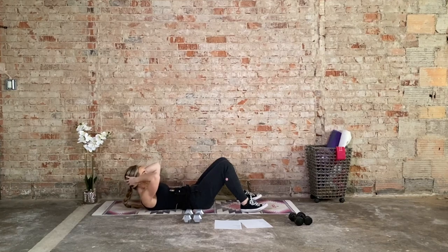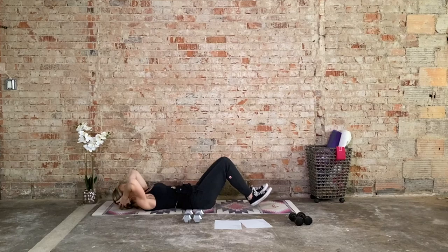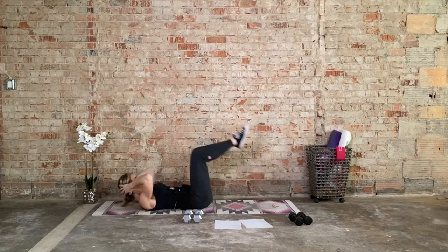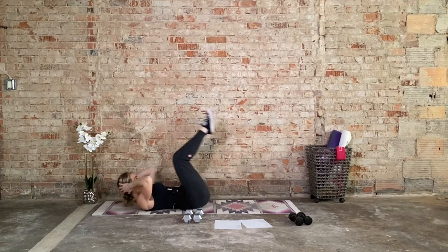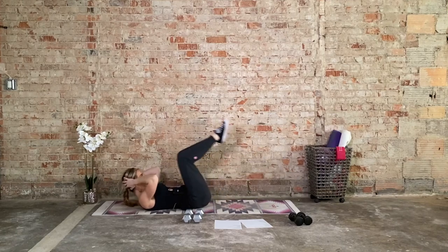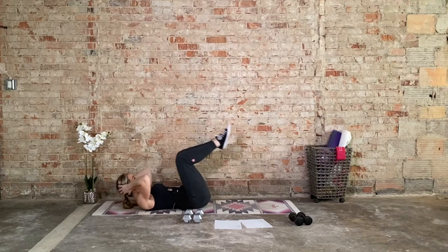All right, a few more like this. Then we're gonna combine the two, lower and upper, double crunch. If you want, extend the legs. Keep the breath. Here's your last. Five, four, three, two. Hold it at the top, hold it at the top.